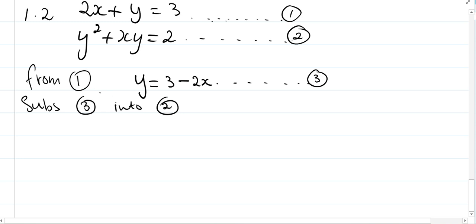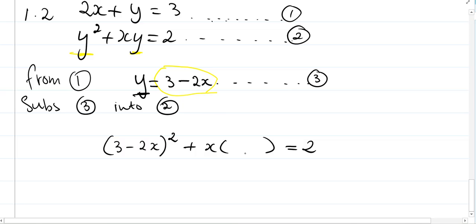Now, what does that mean? It means that I now go to equation 2, where there was y, I replace that y with 3 minus 2x. So this was our equation. It was y here, I'm going to replace it by 3 minus 2x. It was y also here, so I'm going to replace it by 3 minus 2x. So I start by opening brackets where there was y plus x. Here it was y. I open brackets. On the other side we have 2. So I replace y with 3 minus 2x. It was y here. I put in 3 minus 2x.